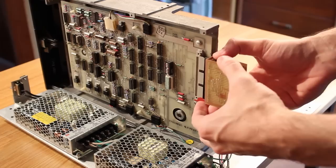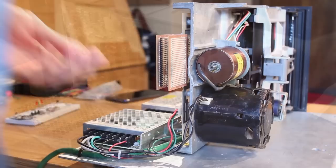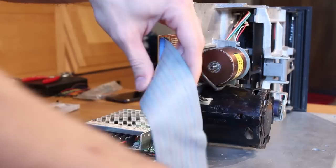So I'm just gonna plug this into the back of the floppy, and then these pin headers on this side is where our 50 pin cable will plug in, and that should successfully adapt the floppy to the FFC card. So let's go ahead and plug this in and give it a shot.